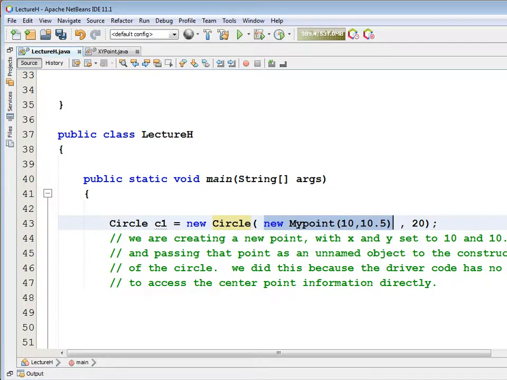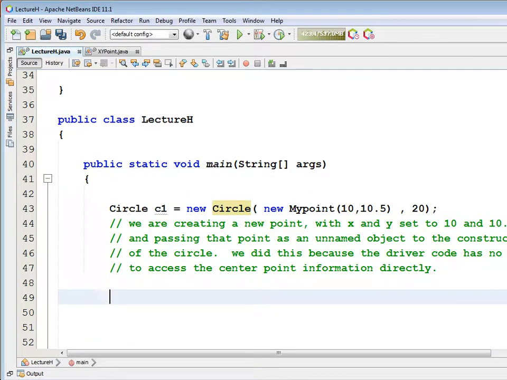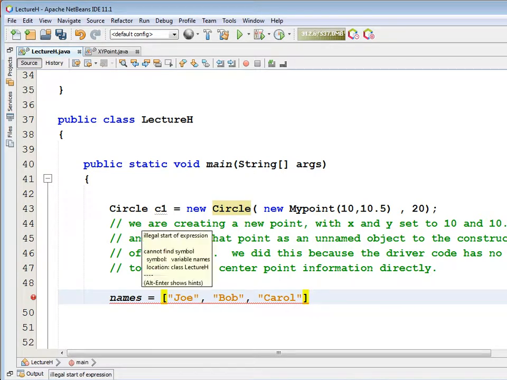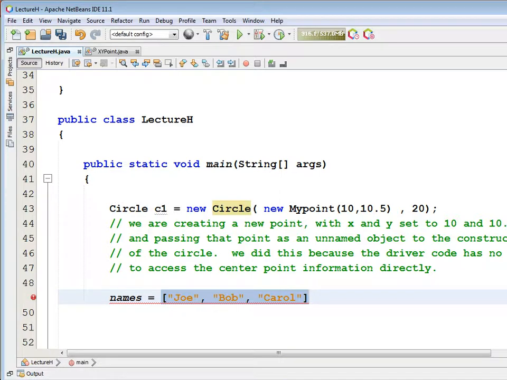This is not a bad idea if you're assigning things into an array. Have we talked about arrays yet? Well, hopefully you talked about arrays in your last class. An array looks like this, right? It's just a series of values. Don't type this, but if you did it in Python, names is equal to square bracket, in quotes Joe, Bob, and Carol, like that, right? That's Python. This creates a list and puts 3 elements into the list.